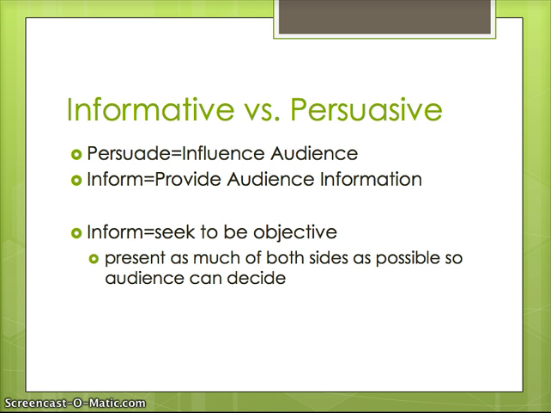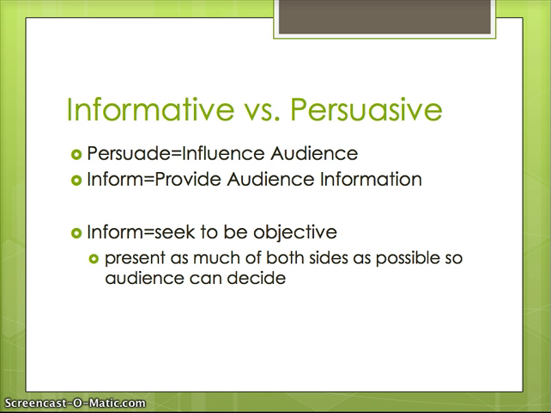So, really what's important about informative speaking, and the biggest thing to remember about informative speaking, in terms of its being different than persuasive speaking, is when we speak to inform, we're seeking to be objective. So we need to present information from both sides of an issue. We can't just say, you should go out and you should start voting independent, for instance.